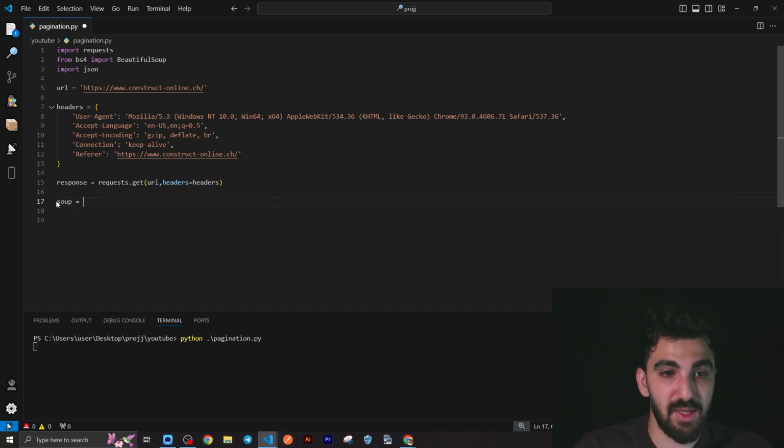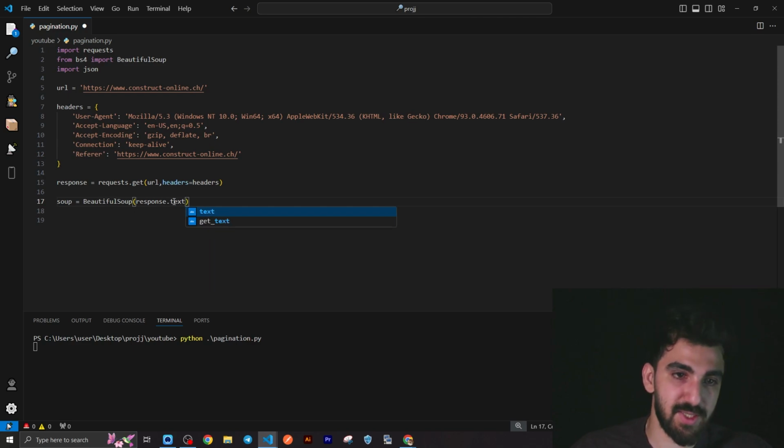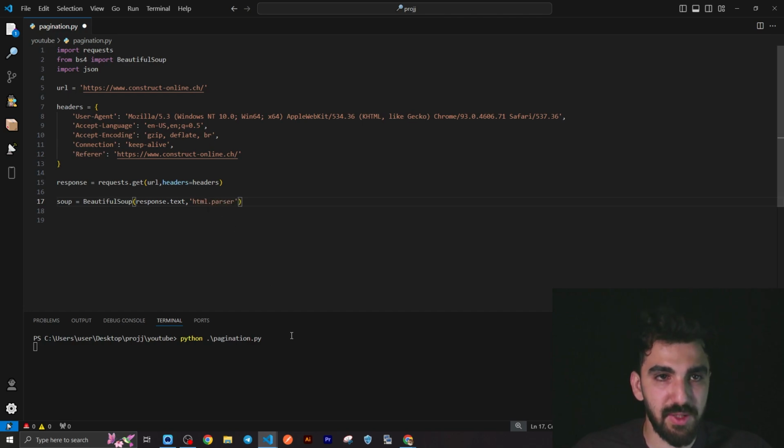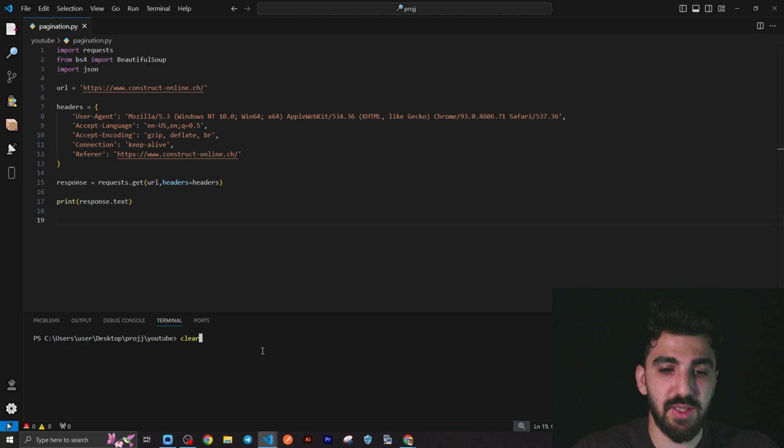Okay, soup is equal to, we need to convert the data that we take into a format that Beautifulsoup understands. Beautifulsoup, response.text, exactly the page source, and we want to convert it into html.parser. What's happening here? Okay, I just changed my internet and I use the VPN, but internet is still annoying, but at least it works.